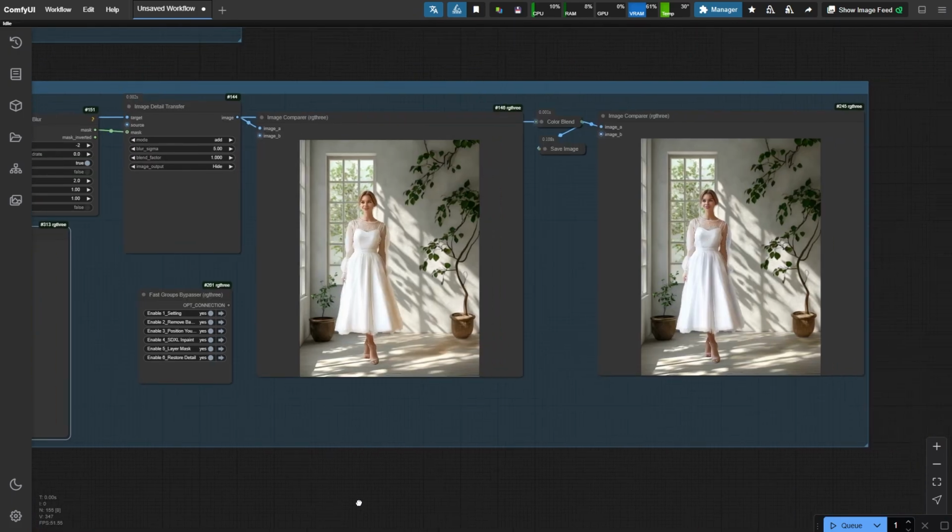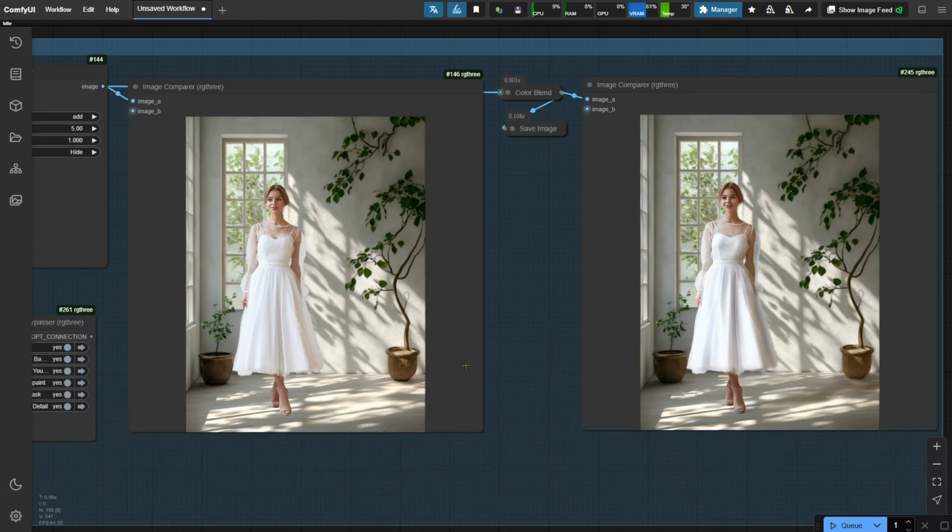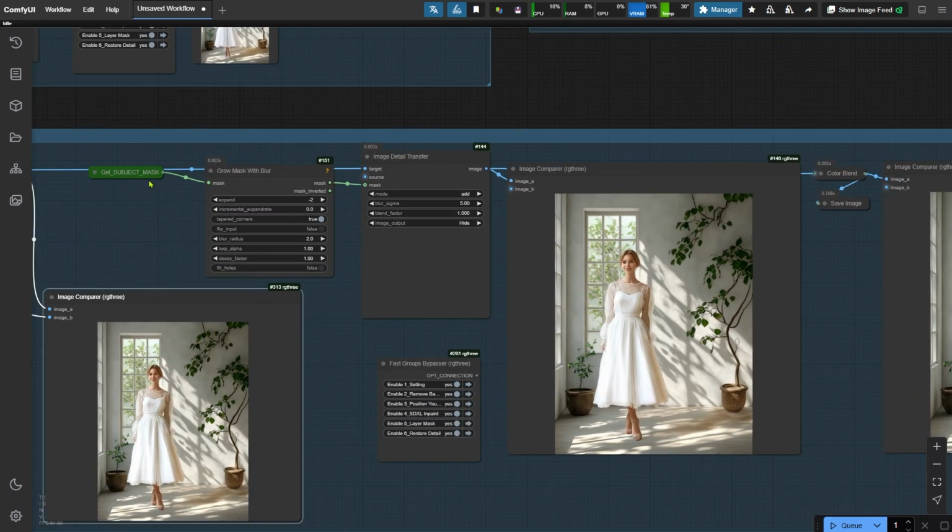Right now, the shadows aren't blending evenly on the floor, and we can't fix this issue with the image detail transfer node since it only affects the details on the subject, not the background. Usually, we won't fix this problem. This task is quite challenging because the shadows on the floor of the original background are so shattered. This makes it hard to generate natural-looking shadows based on that. So we need to use a specific method to solve this issue. We'll tackle that problem later.